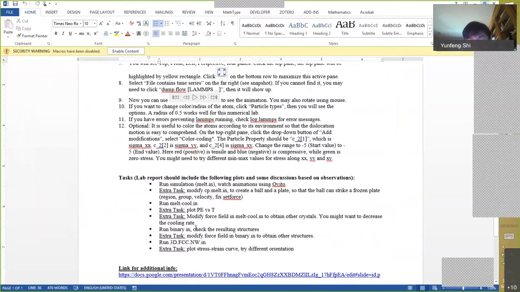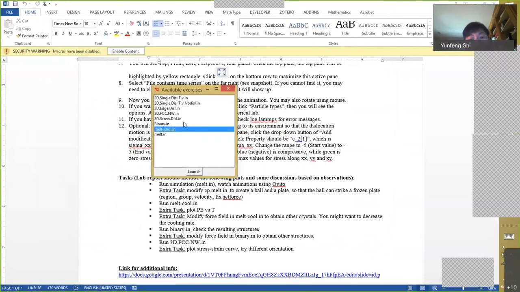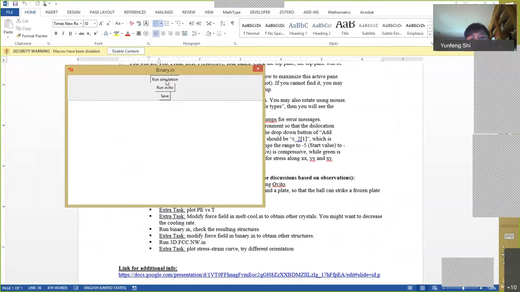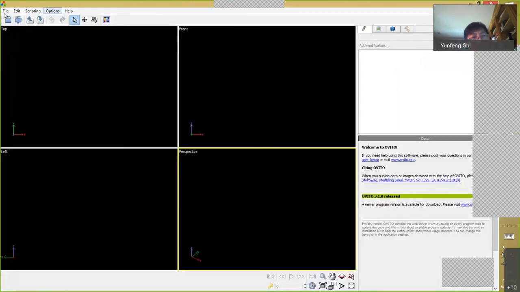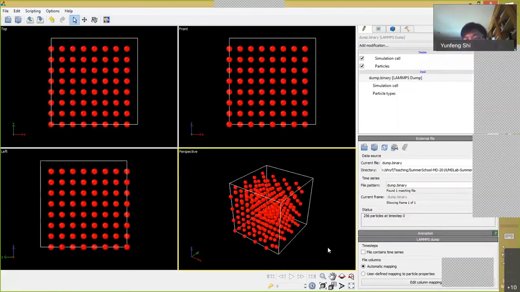So this one is actually pretty fun. Binary dot in. So it will be this one. So now let's run the simulation. So far we only use a single component. Once you come to binary, you can actually have a lot of complicated structure. I mean, even single component, the system is quite complicated. Look at all the BCC stacking fault, HCP and FCC local structure, right? So okay, let's click run OVITO, and this is really, really fast. I really like the fast simulation, so you can play it almost instantaneously, right?